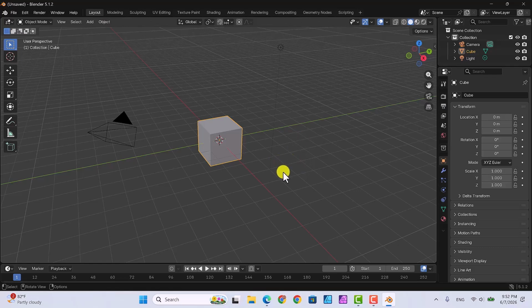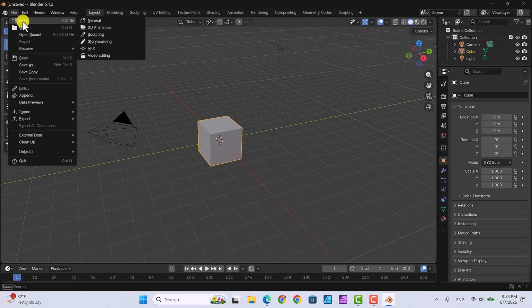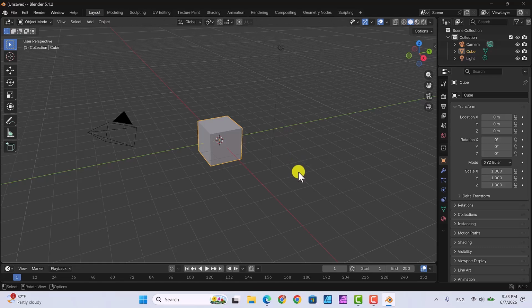The most important thing I've discovered, and I'm not really good about using shortcut keys, is that Control N takes you back to the beginning if you really screw things up. That is just as important as knowing where the bathroom is in a restaurant. So if you get royally screwed up and you just want to go back to the beginning, all you have to do is do Control N and it will take you back here. Or if you want to, you can just go to File and New and hit General, and that will take you back to the beginning also. So that will get you back here.